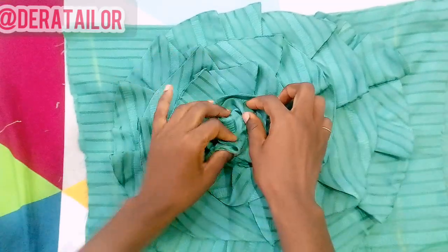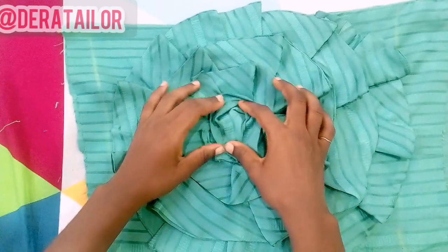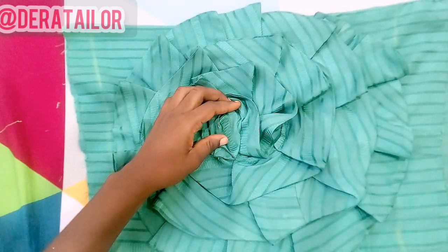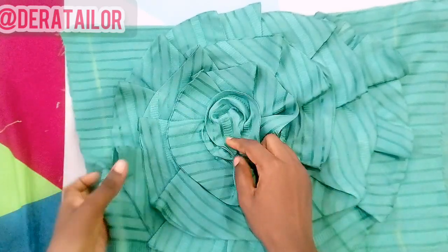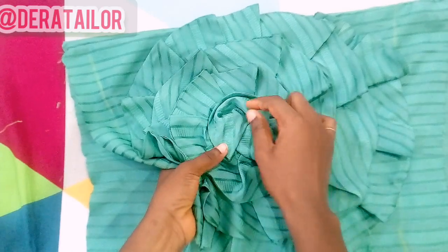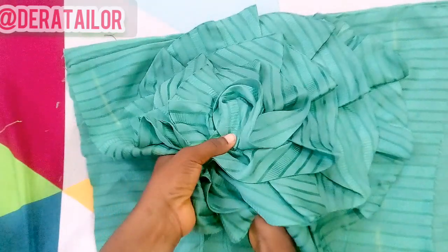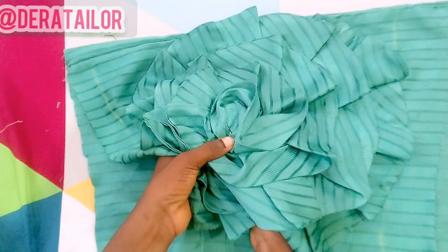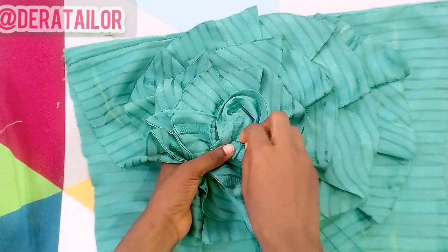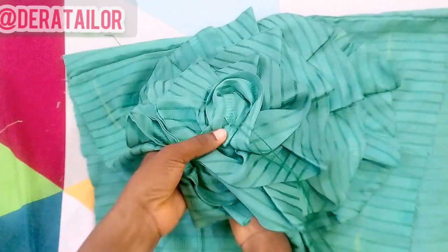Remember this area at this middle point that I told you guys to fold as much as you can, just to make sure the area is filled. This middle point, I just went ahead to spread it open using my hands, and then I'm going to be tacking it using needle and thread. The reason why I'm doing this is because I want the middle area to be filled up. So when you start stitching your flounce, you have to make sure you fold that middle part as much as possible, so that when you are done, you just open it up and stitch.